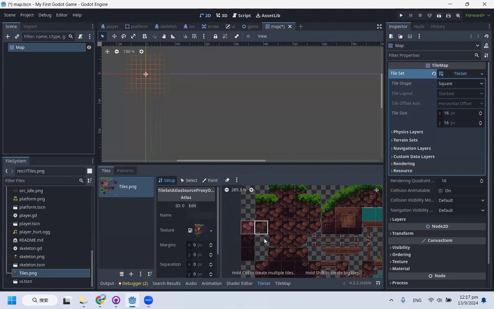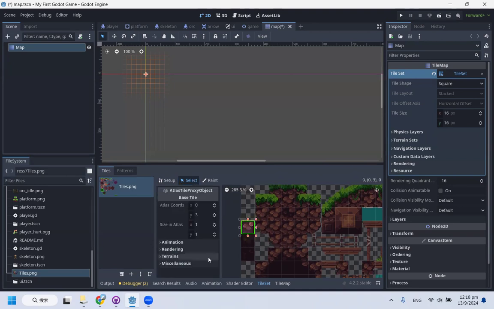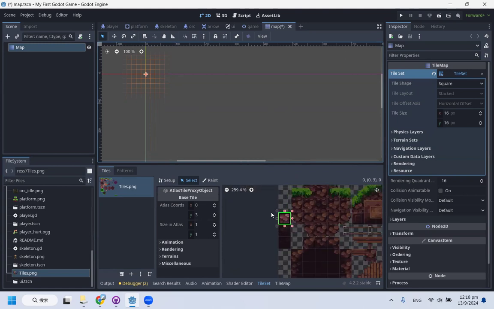Now we can configure the properties of this particular tile. So to do that, we choose this select tool and click on this one, so that we go to all the properties of this tile itself. And okay, so today we're only going to cover one property, which is the most important property, that is the collision shape of this tile. Because this tile is going to be the platform for our game, right? Then its collision shape is important, yeah.